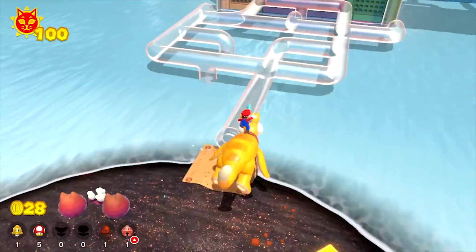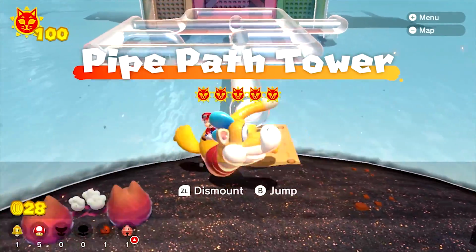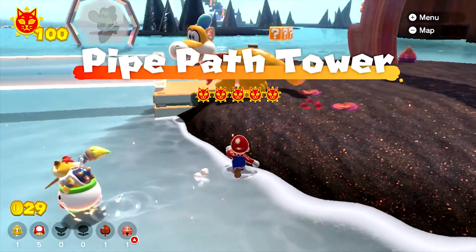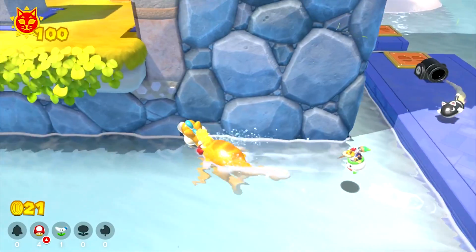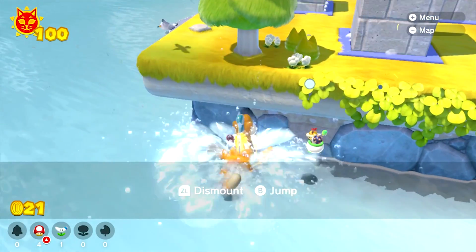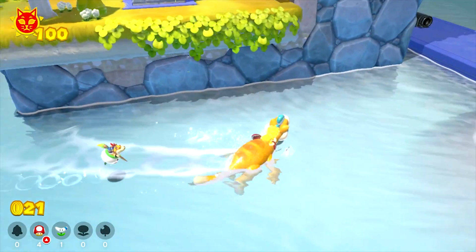Plessie has a strange visual glitch that can happen if you dismount in certain spots and will cause her to get stuck. This can be hard to pull off, but I did find one spot near Pipe Path Tower where it works pretty well. There's actually another visual glitch that you can do with Plessie, which involves her tripping out if you mash the jump button against a wall that's also underneath a ledge that's sticking out.